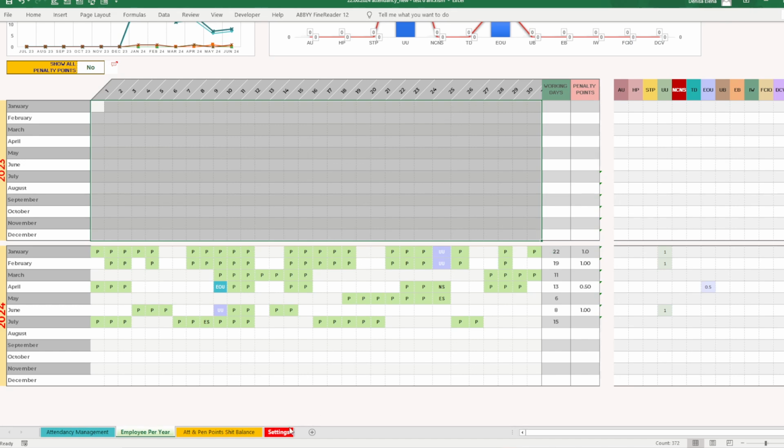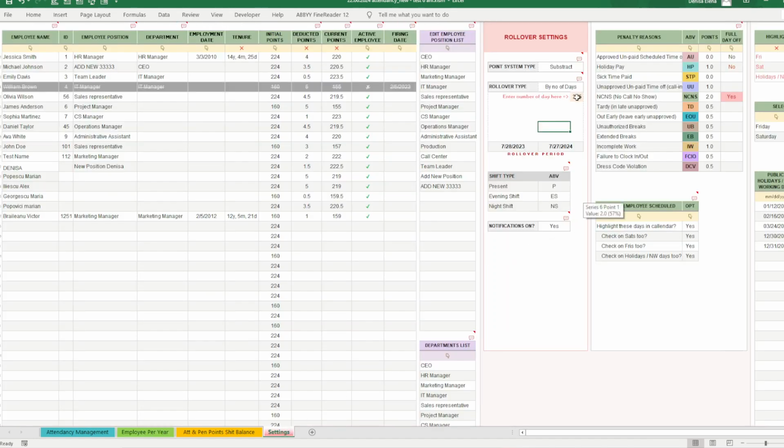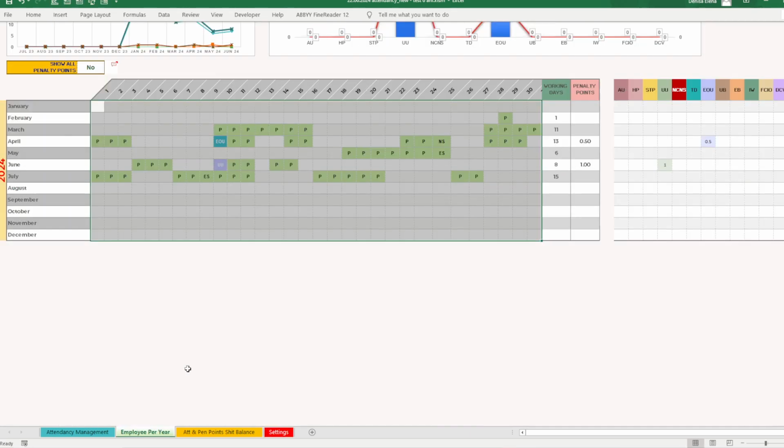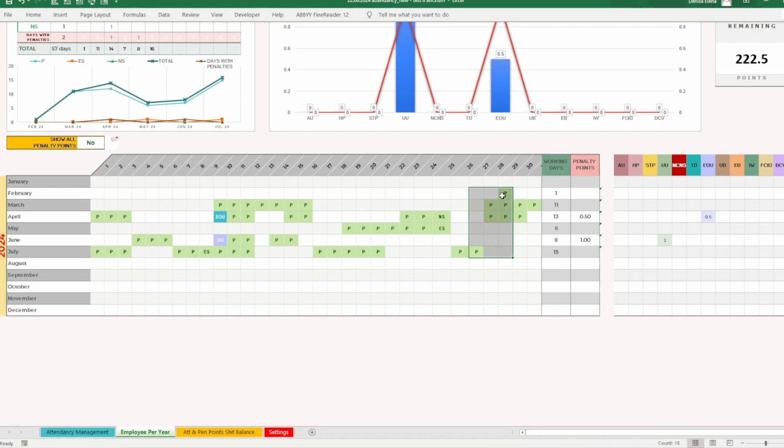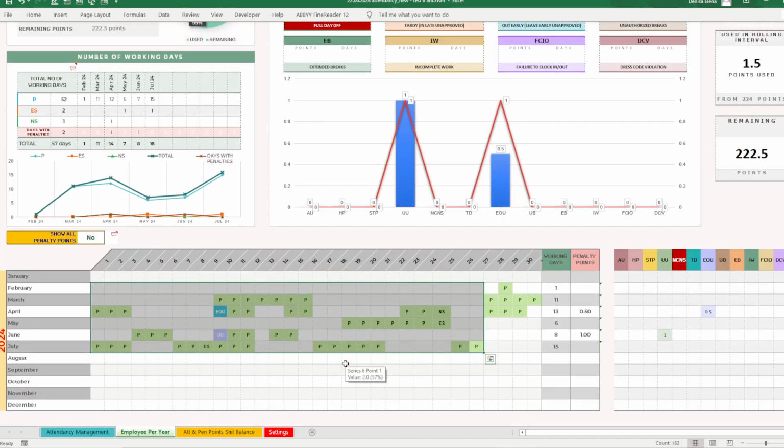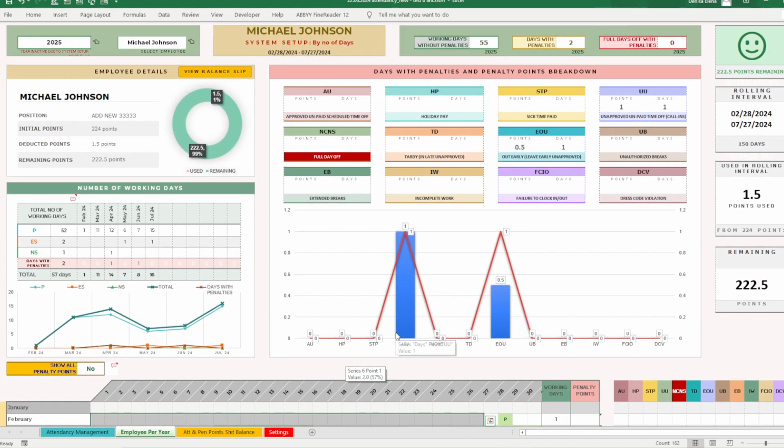Okay, and if we set up this rollover type, let's presume 150 days, you will see that the calendar will be automatically updated only for 2024, because 150 days starting from today's date going back goes exactly up to February 28, 2024.